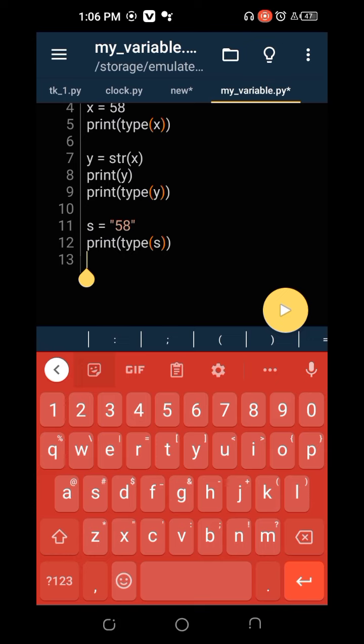Let's convert it to an integer. Let's say z equals int of s.